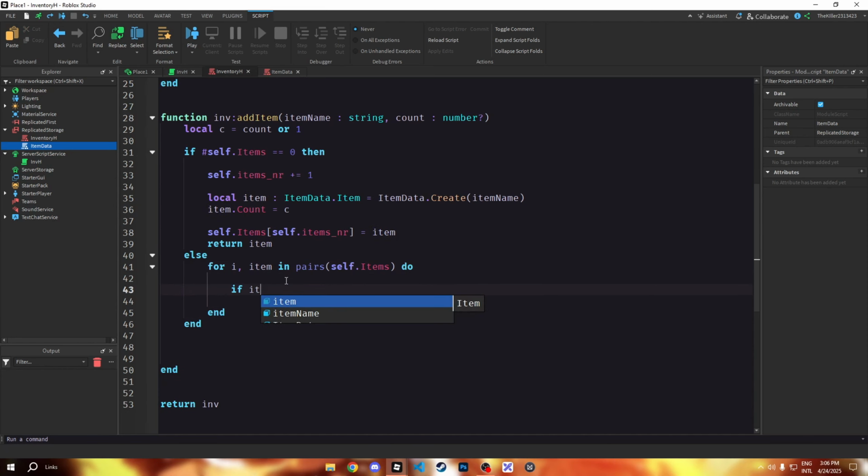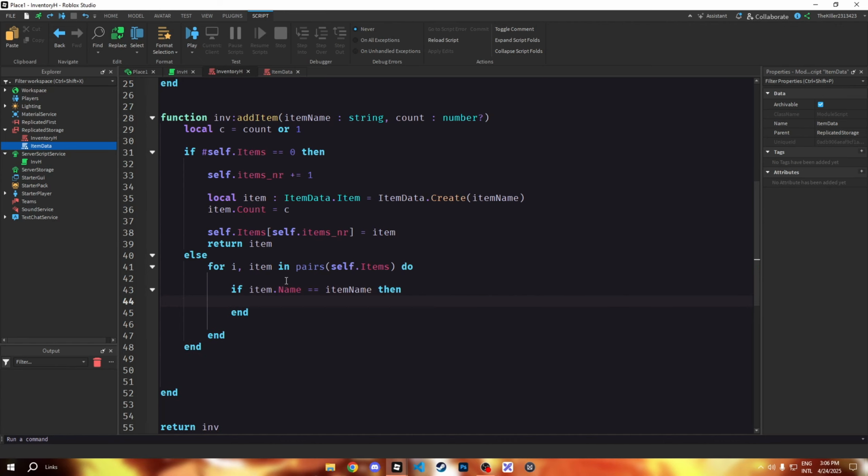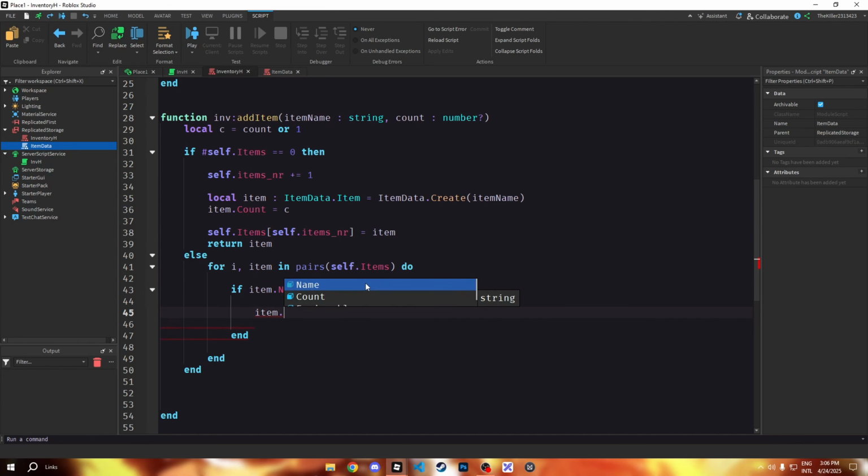So if item dot name equals item name, then that means we have found our item and it's good to go. So we're gonna just say item dot count plus equals C.